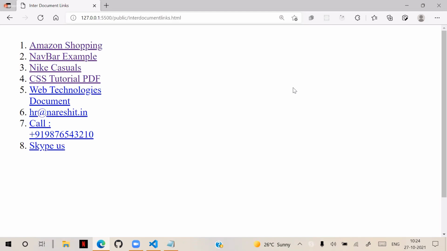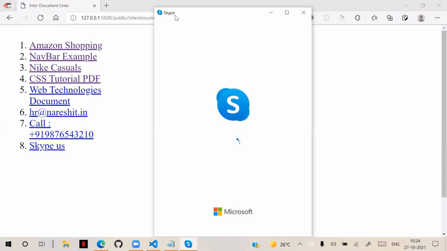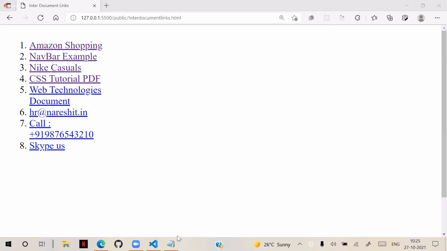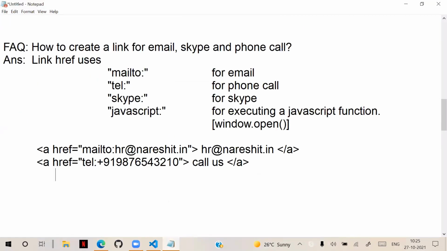You can see it opens the associated application, that is Skype. It logs in to your account and allows you to contact through your account, right? That is an option. So you can configure a Skype call also here, with href is equal to skype.